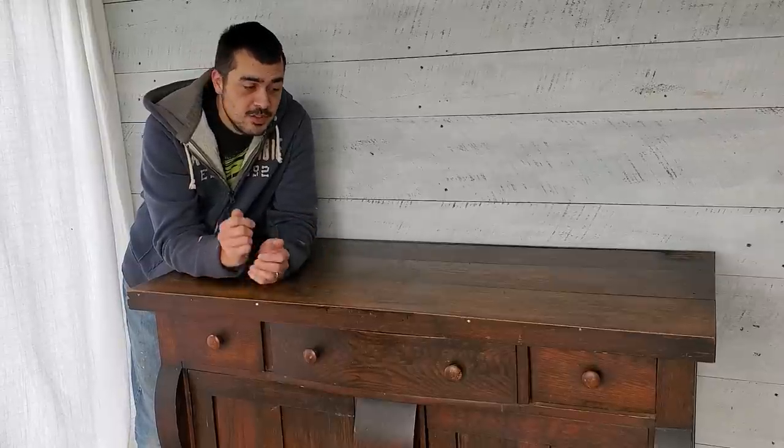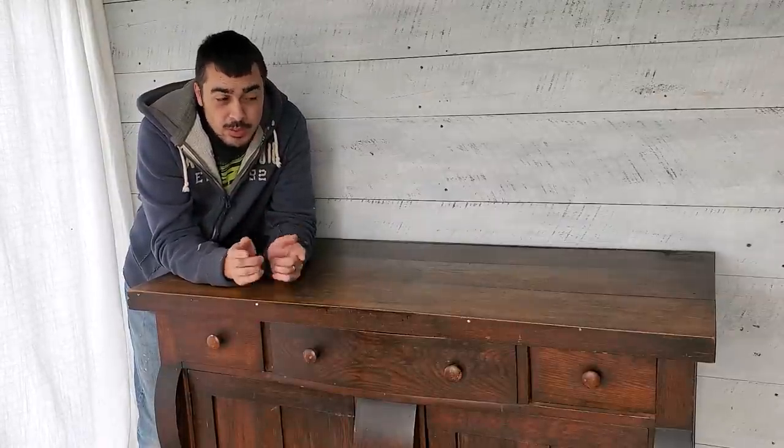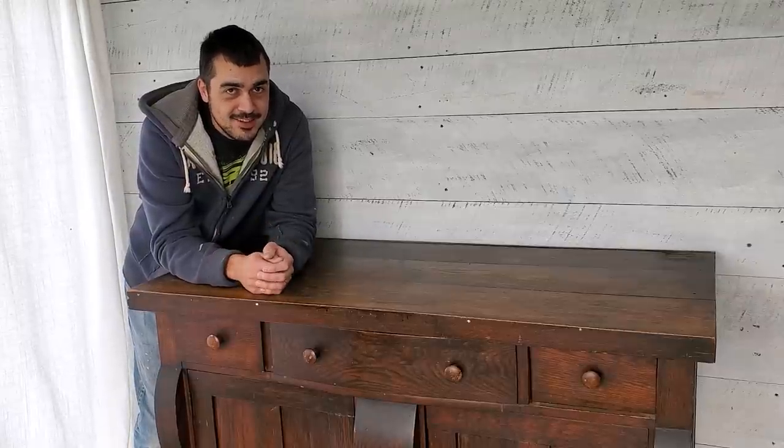My name is Ethan. So today we're going to be doing a makeover on this solid oak sideboard that we picked up for $80 at an auction. We're going to be doing a raw wood look refinish on this. So if you want to see how it turns out, make sure you stick around.